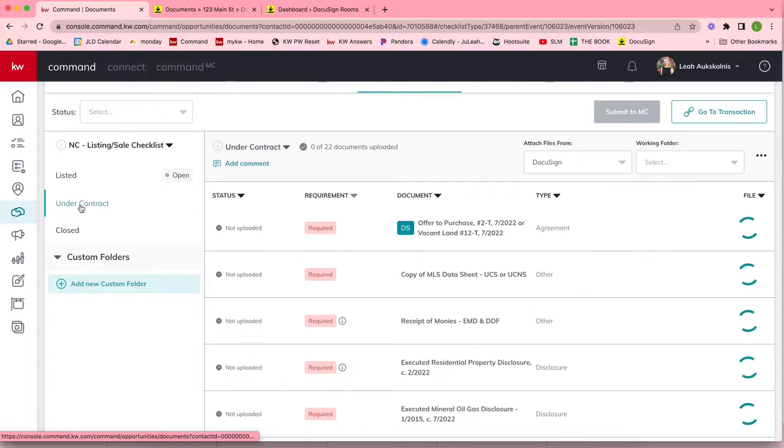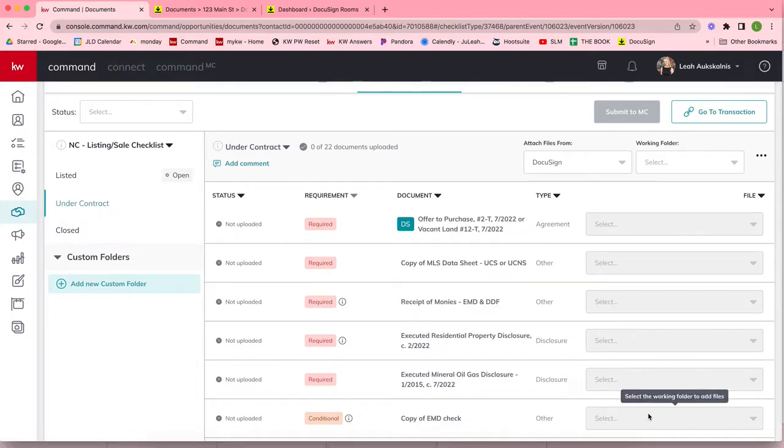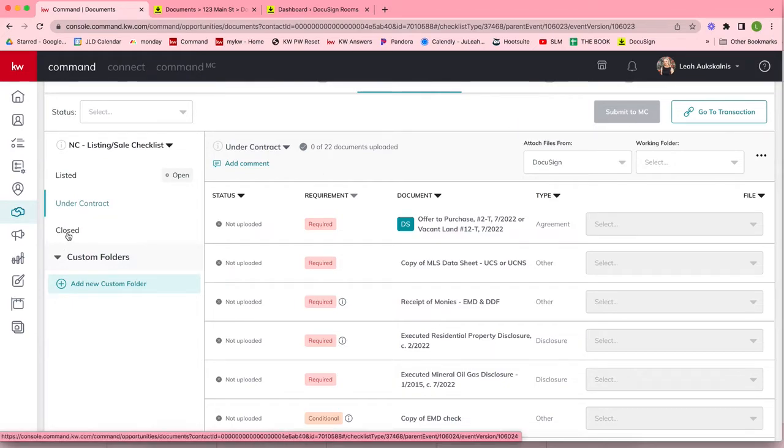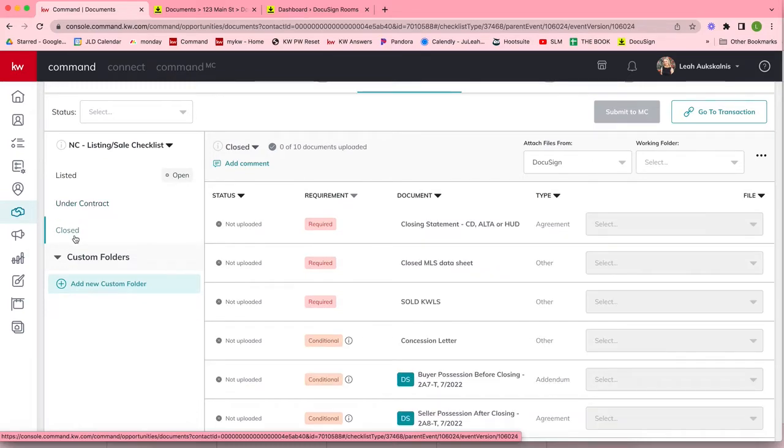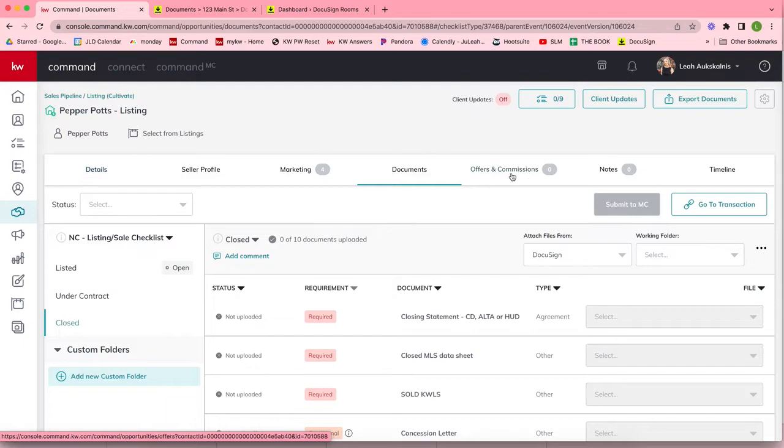And then you'll do that again when you go under contract, right? You'll add in that signed paperwork and submit to MC on the top right. And then once more when you close. If you're representing the buyer, you'll do that when you go under contract and when you close. So twice when you're representing the buyer, you will submit to the Market Center, and 3 times when you are representing the listing. Last thing to say on this is you will also submit an offer and commission request when you go under contract to tell the office how they're dispersing your commission check. So I'll put a link in the description of the YouTube video below on how to do a commission request in case you need that next.